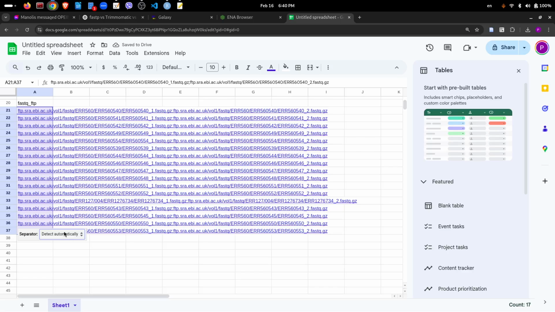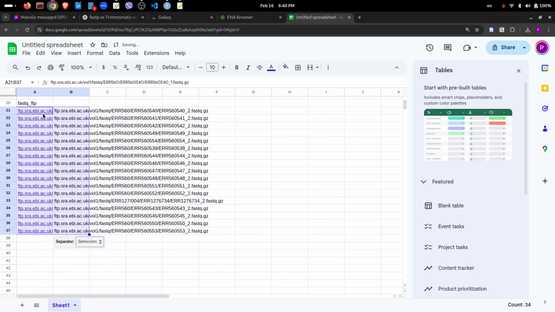Okay, and then the separator is a semicolon. And now you see that actually there are two columns, this one with the first link and this one with the second link. So these are the two paired files because we have a paired-end experiment. Just cut this and paste it here.